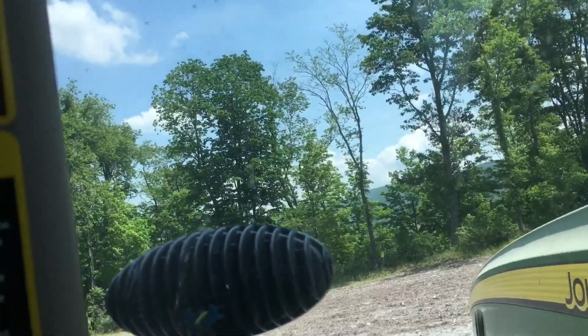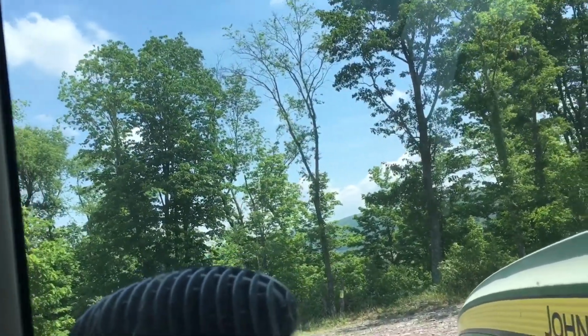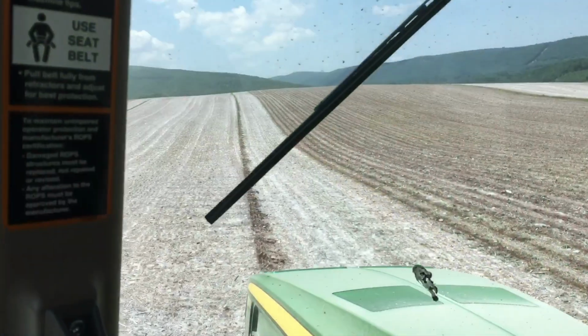So we're getting near the end of this video here. I think I have one more clip. It made for some real nice footage planting in that freshly spread lime. It wasn't hard to see where you were and where you weren't.